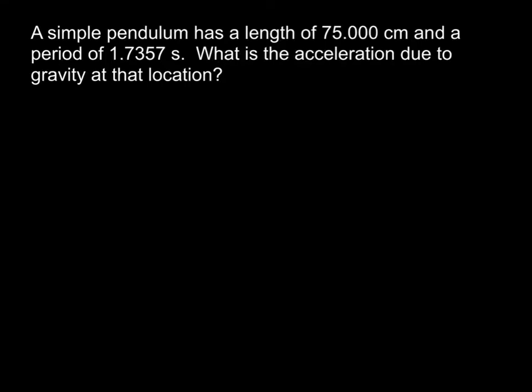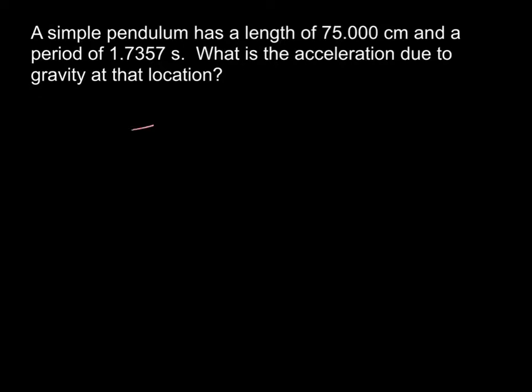It turns out that the 9.8 that we use actually varies a little bit as you go across the Earth. The closer you are to the equator, the Earth actually bulges a little bit, so you're a little further away from the center, so you have a smaller value. And up near the poles, you'd have a bigger value. The 9.8 is just an average for all over Earth. So let's see if we can figure this out.